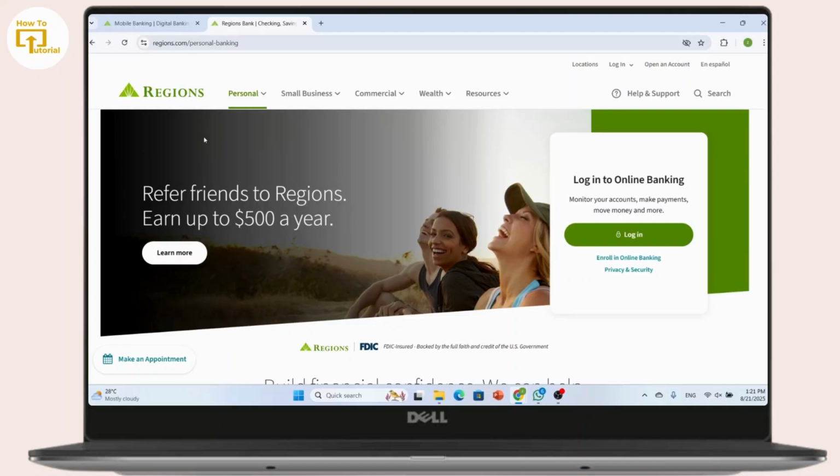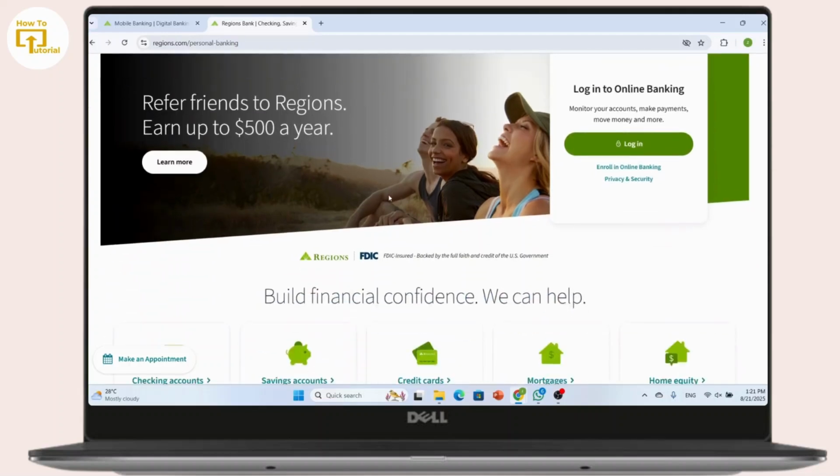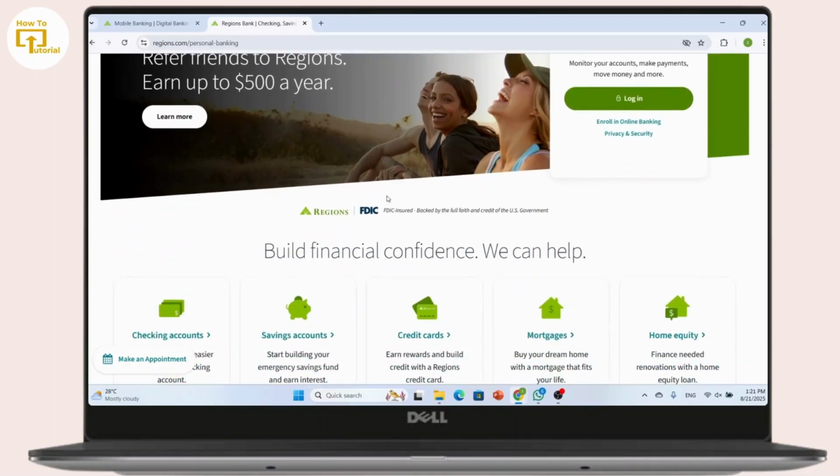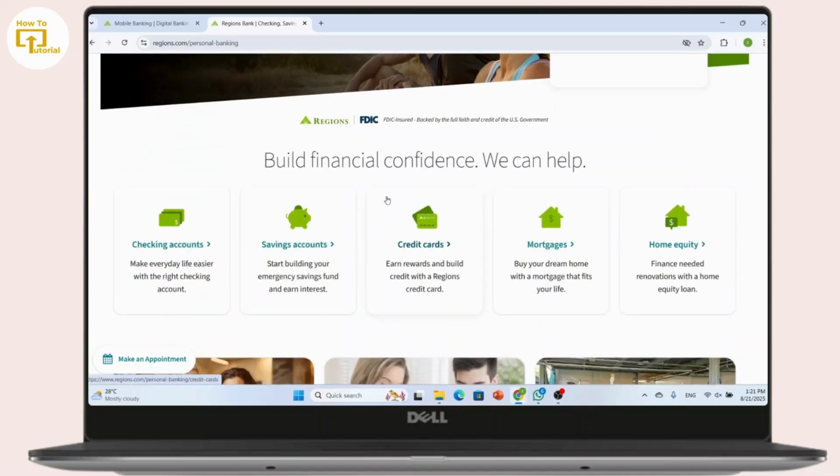Now here, you simply have to log in with your credentials and once logged in, you simply have to head to the merchant services dashboard, and there you can accept credit and debit card payments, track transactions and manage deposits. You can also use the virtual terminal to process payments securely even without a card reader.